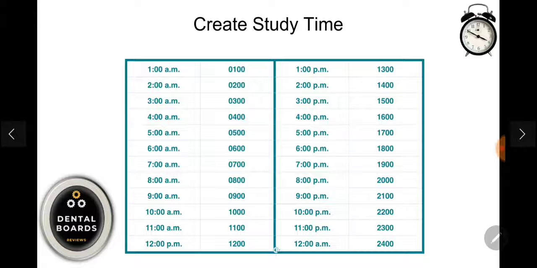The goals also help when you tell your boss at work: look, this is my goal, and I'm studying for this exam. And at the end, before your exam, you need to tell them that you need some time off to study for the exam. But you need to find time. You need to study at least 6 hours.